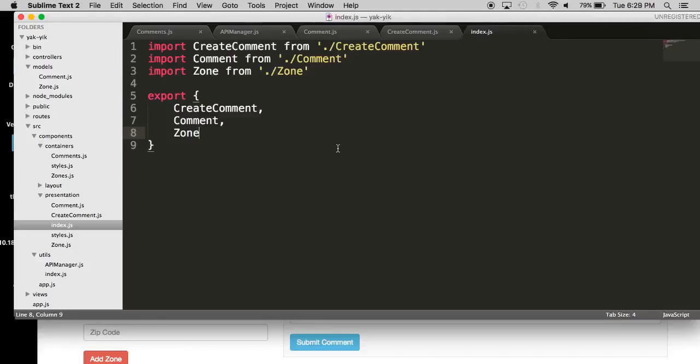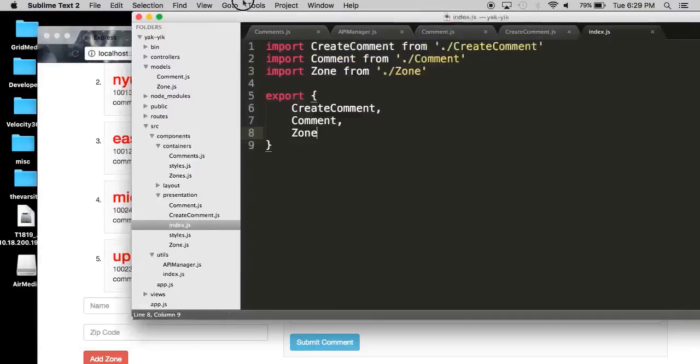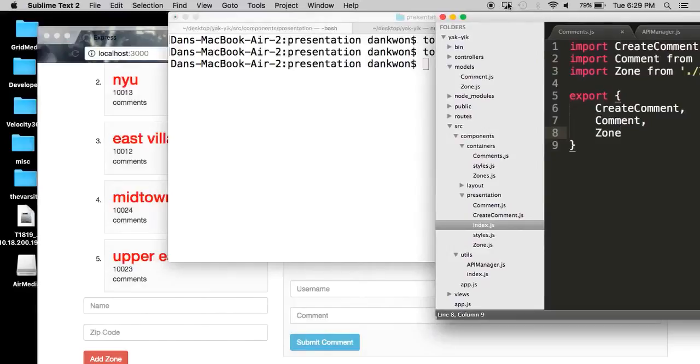You don't need the style in any other directory, because this stylesheet only refers to what's inside the directory. However, these components will be used elsewhere, so we have to export them. That's how you want to think of it.